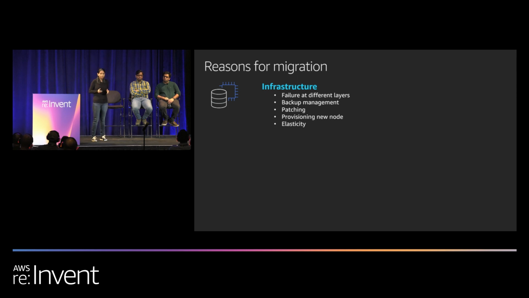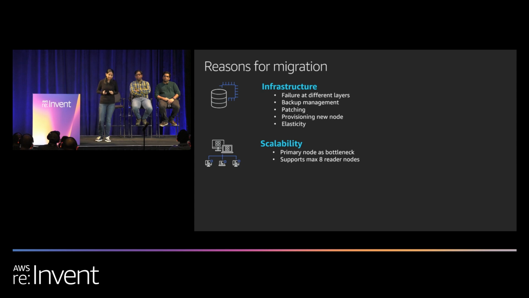So moving to a managed database service like Aurora MySQL helped us remove all these infrastructure maintenance overhead and also gave us the ease with which we could scale up and down the infrastructure based on the load. And the reason we chose AWS Aurora as the managed database service was because our entire ecosystem was already present on AWS. Now let's talk about scalability.